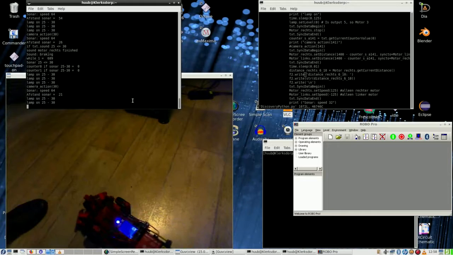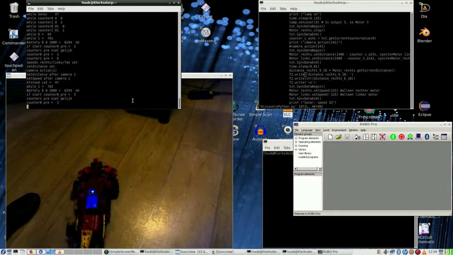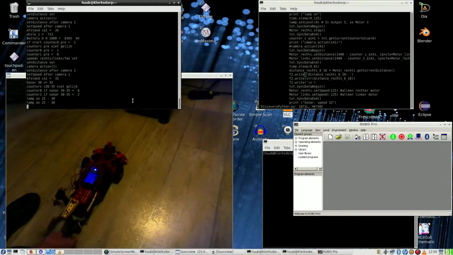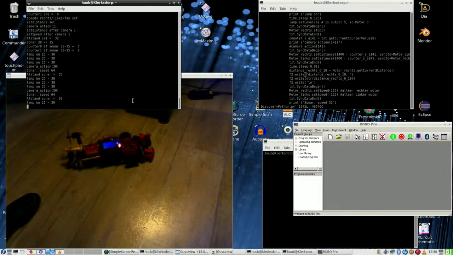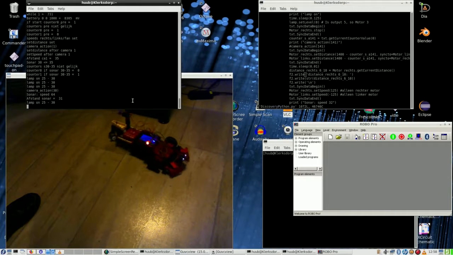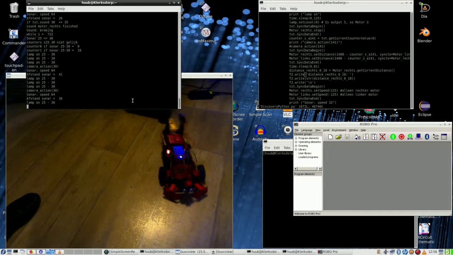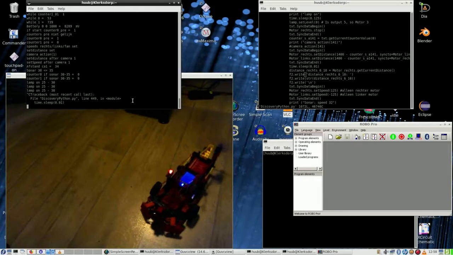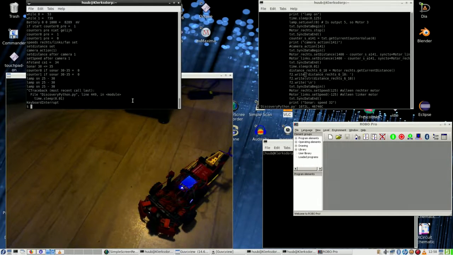Those hind wheels are not operating correctly. Okay, quit.